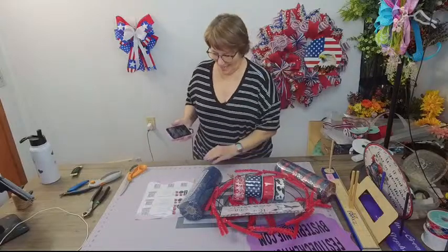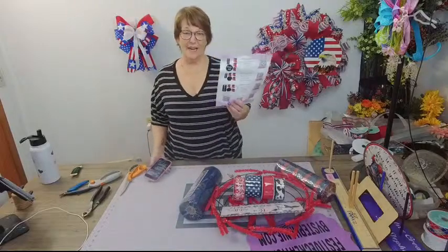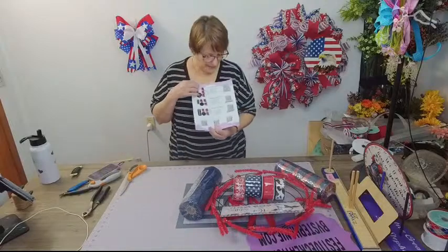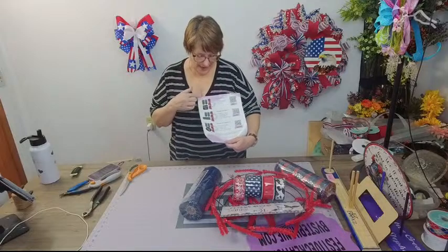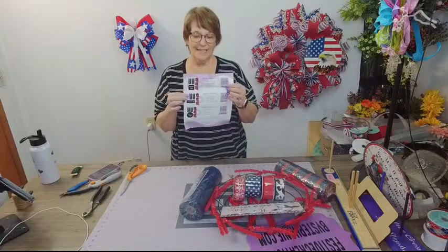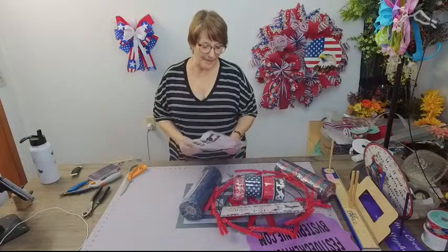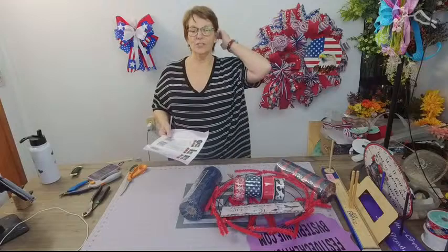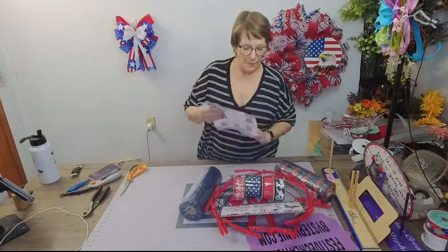By the way, if you guys get these in your wreath kits, you won't get them in the wreath kit of the month. This is your recipe card. So it just basically tells you, hey, did you receive two rolls of mesh, a square sign, three rolls of ribbon, and a frame? Then go watch that video. That's all it is, and then that will give you guidelines. It's probably not going to be the same ribbon and mesh and sign that you purchased, but the style and the technique, it's a recipe, will be the same.